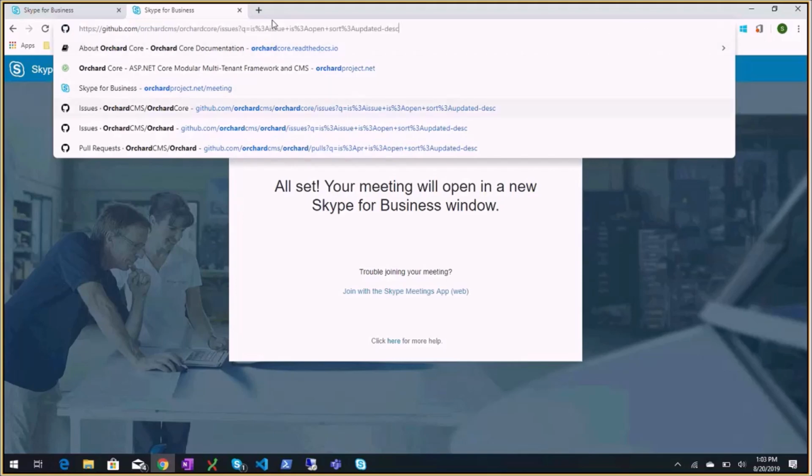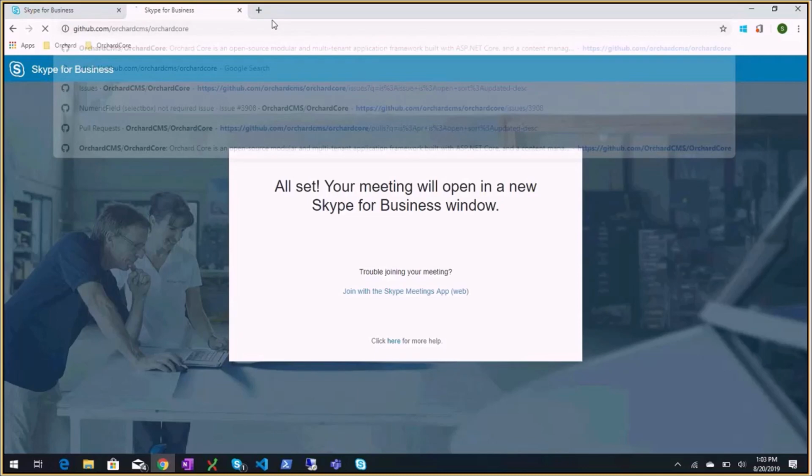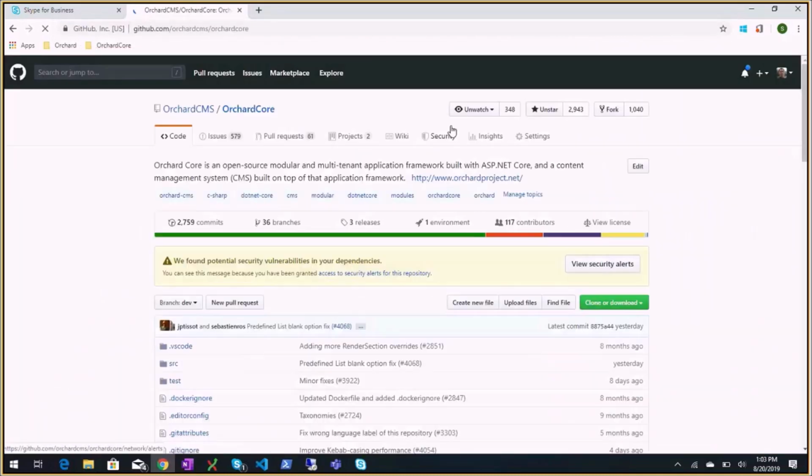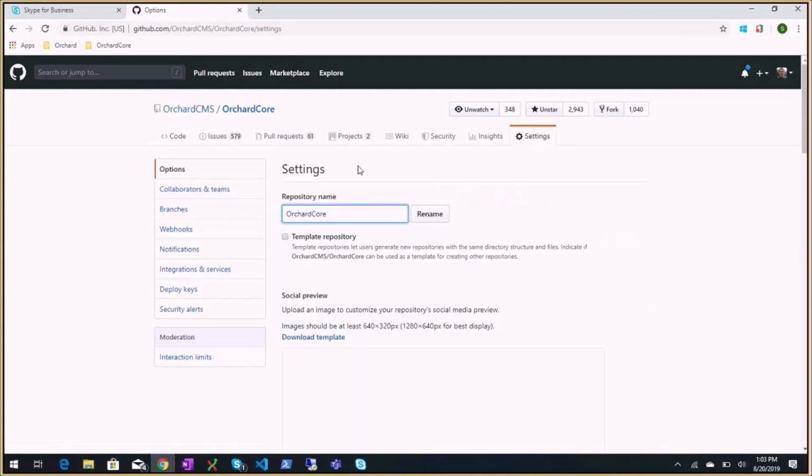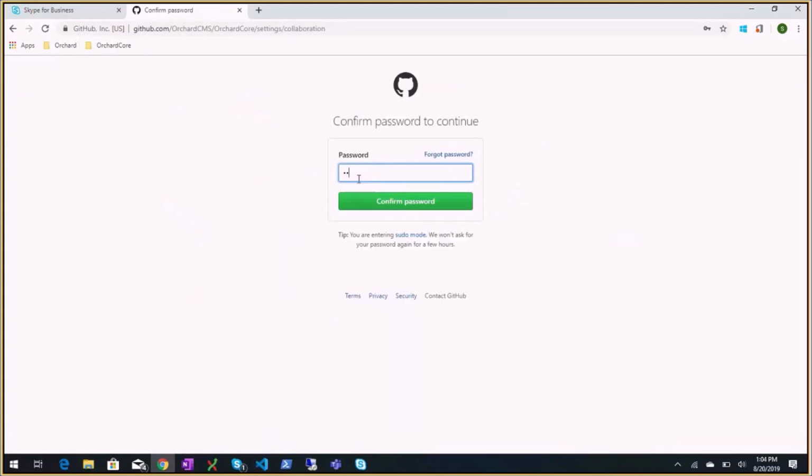Yes. Good. If I go to Orchard Core and I go to settings and I go to collaborators and team. Remember my password? Yes.